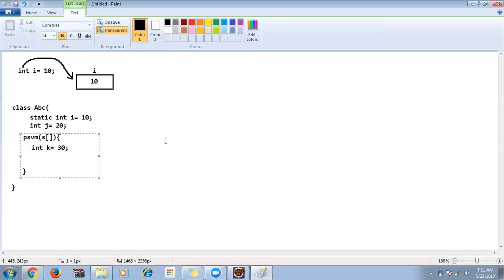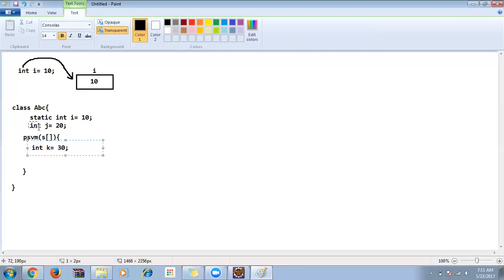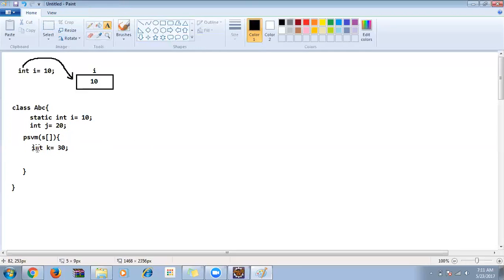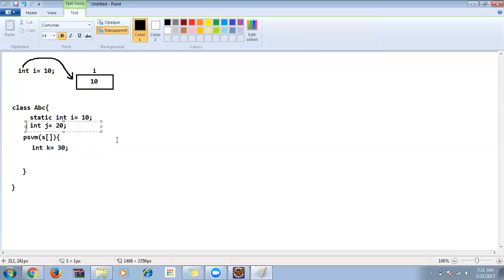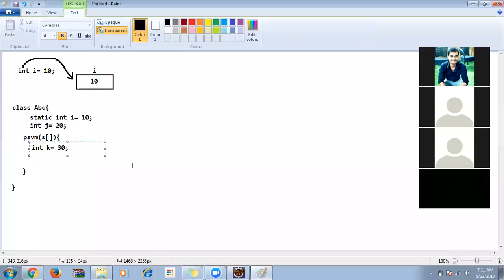So for me this is a local variable. Also int j equal to 20, int k equal to 40. Both look the same, but it depends on where it is declared. It is declared outside the main function, that's why it's a non-static global variable. It is declared inside the main function, that's why it's a local variable.